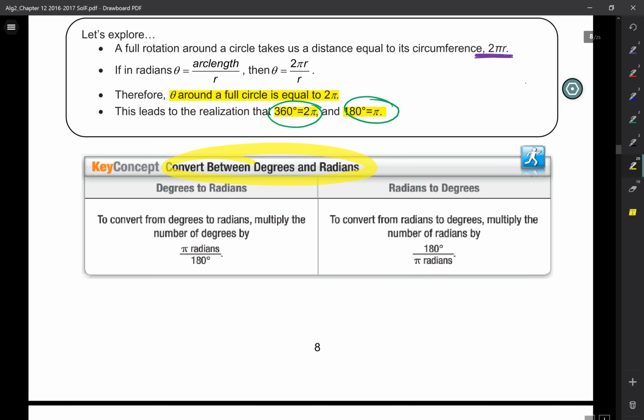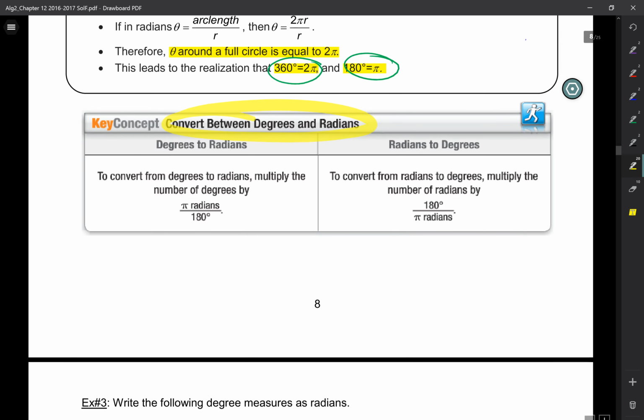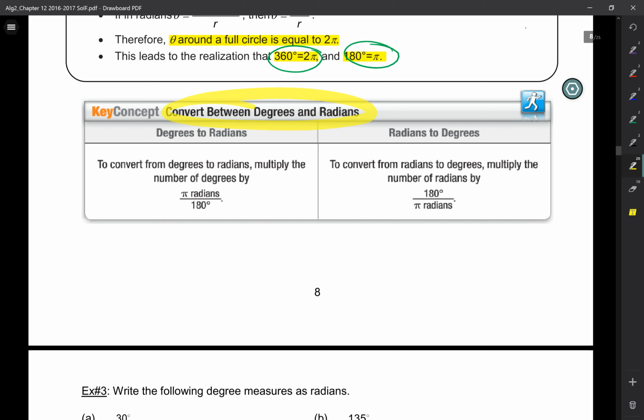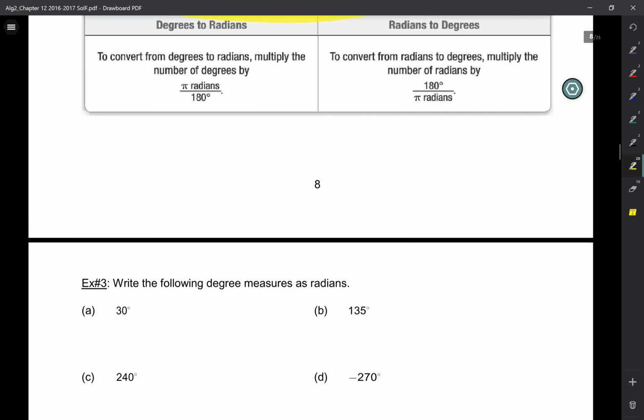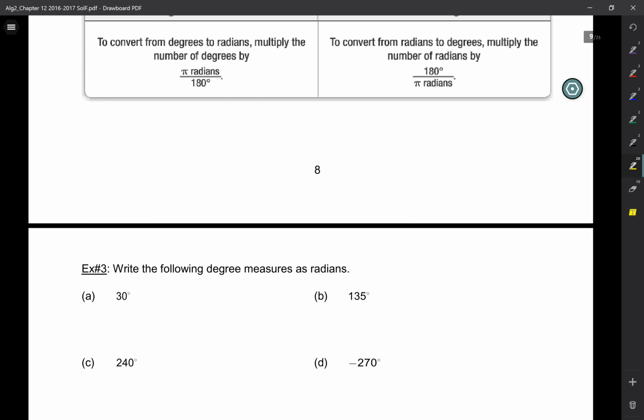There are all these formulas here, blah, blah, blah. You're going to hear me saying this a lot in this chapter. Do not memorize that. That's why I go through this radian and degree in such great detail, because if you just know that the whole circle is 360 and 2 pi, half of it is 180 and pi, and that's your conversion. 180 and pi are the same.